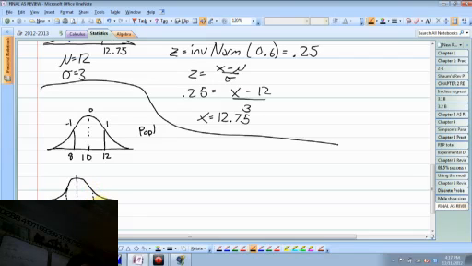Okay? And then the first thing they gave you to see if it was true or false was that population 1 has twice as many observations within one standard deviation as population 2. Okay, so that's false. We have no idea. Knowing the density curve doesn't tell us anything about how many people are in the population. It has nothing to do with it. That answers that. And then the density curve for pop 1 is taller than that of pop 2.